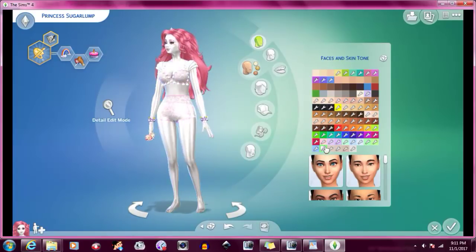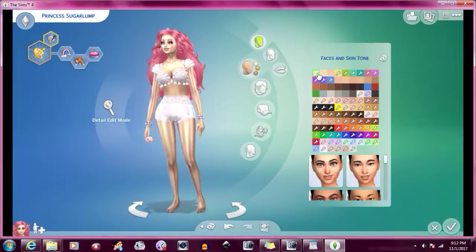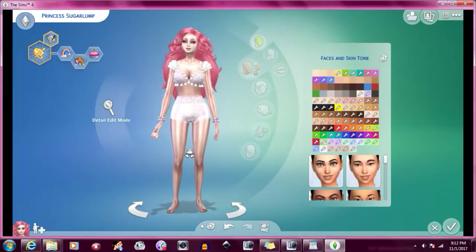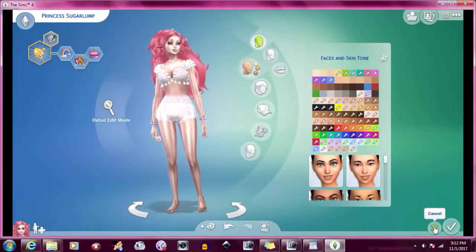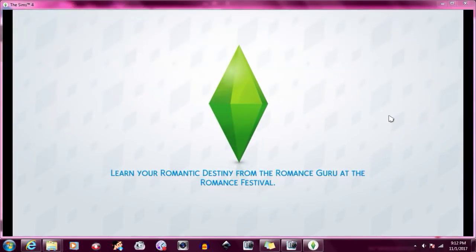And this may look like normal Caucasian skin, but if you compare it to this, or this, it's more pink. So, now to exit. So that's Princess Sugarlump. And I'm really looking forward to giving her a poodle. I'm gonna give her a cute little poodle. Name him Pop Pop.